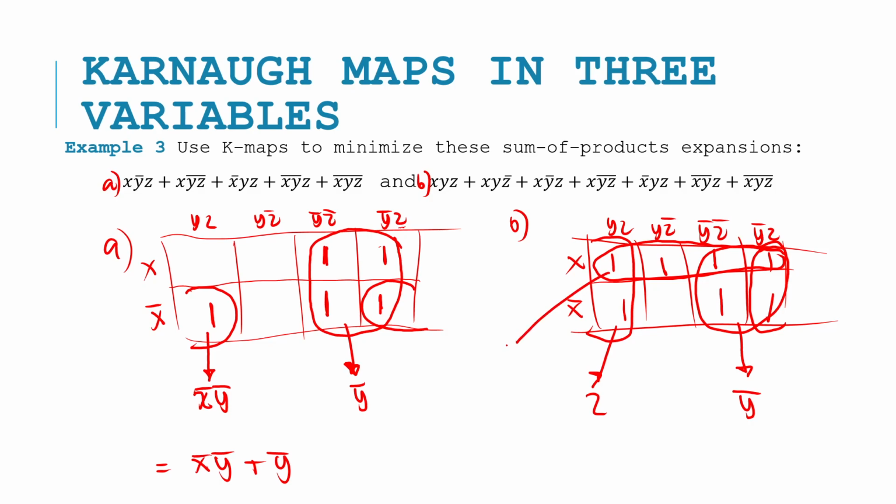And for this group of 1 here, we have z and the complement of z. We also have y and the complement of y. That's why we are left with just x. So for this b, we have x, y prime, z, and we have to add them all up together. Therefore, we would have a simplification of that Boolean sum of products as x plus y prime plus z. And that is how you do Karnaugh maps in 3 variables.